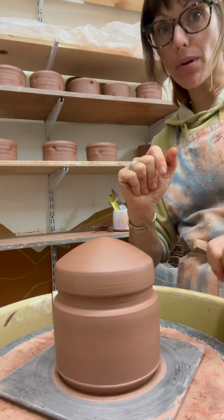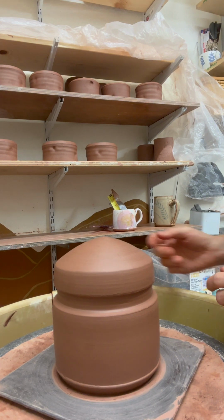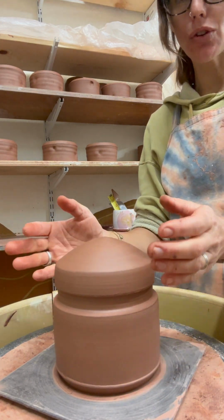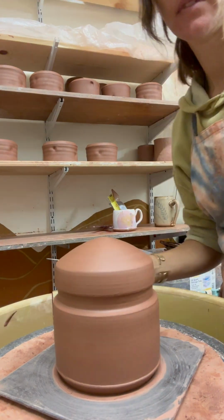Okay, second part of the lidded jar, and this is the part that always gets me. I have to cut this piece apart and quickly catch the lid so that it does not go flying off. So, cross our fingers. Here we go.